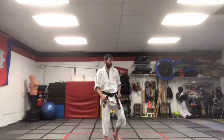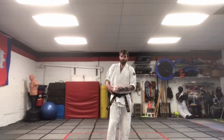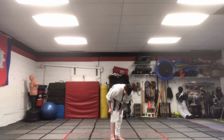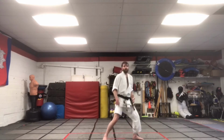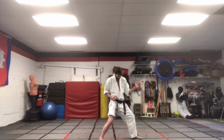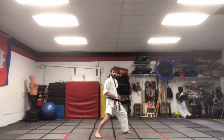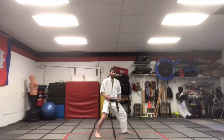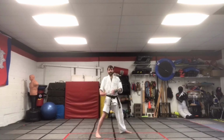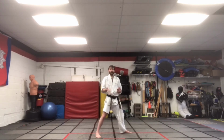Okay, now, some of you might be wondering, how do I generate power from not just my hip, but from my whole body? This comes from the bent leg. If I'm here like this, I'm loaded in, my knee has to bend. That's that rotation, my belt goes, see? My knee goes, and now look how low I can go. That's L stance, that's back stance. This shape is back stance. It's altered, but it's the same thing.